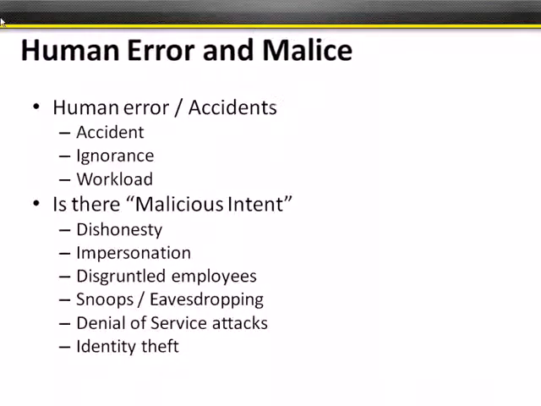Alright, the next section is human error and malice. Simply defined, you have to decide if something happened, if a normal security occurrence on your network happened, you have to decide if it was an accident, if it was just ignorance, people didn't know any better, or perhaps they were overworked, didn't see something, didn't understand something, and it was due to their workload. For example, people rushing to reply to emails accidentally hit reply all instead of reply. And so they disclose some information or reply inappropriately to an email when they shouldn't have.